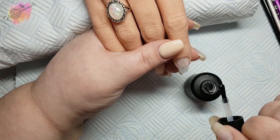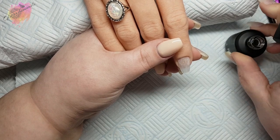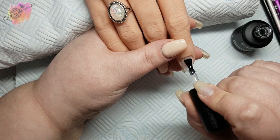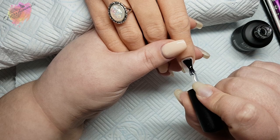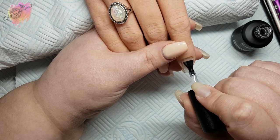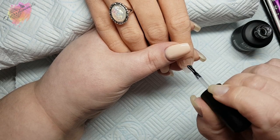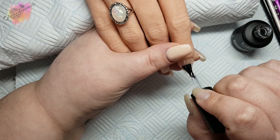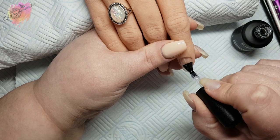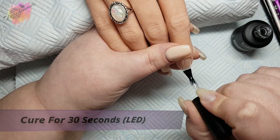Now because this gel is so thick, what I've been doing, so not to flood the nail, is I'll remove all the excess from the brush and then I'll pick up a smaller bead. It really does give better control than having a brush full of product slopping all over the nail and potentially flooding it. Once I've applied the rubber base coat, if I hit the skin I will remove that with a brush and isopropyl alcohol before curing, which I'll do for 30 seconds.